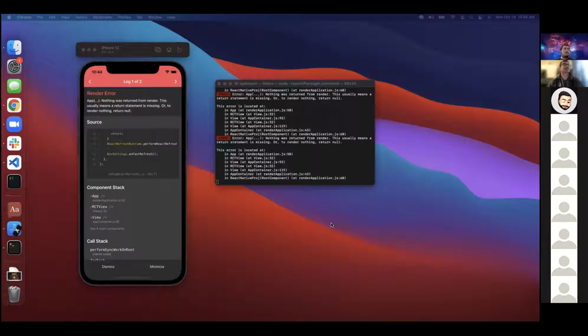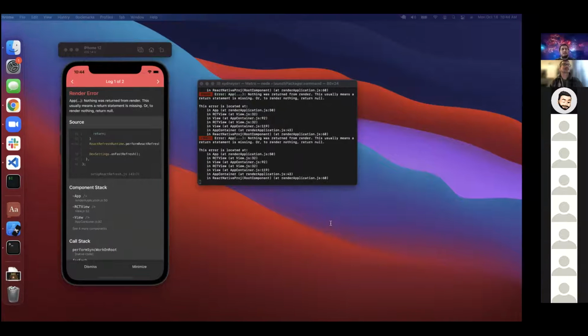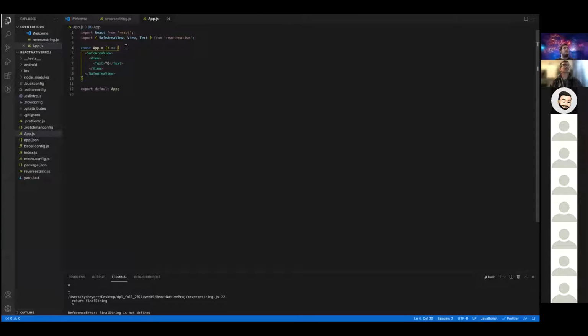Nothing was returned from render. Okay, yeah, so this, oh, duh. Just right here. Okay, sorry, that was dumb. But that's another thing. Some of the errors are going to be different, but some of them are going to be like that one. We've seen that error with React. We just forgot our return statement. We need to render some JSX.